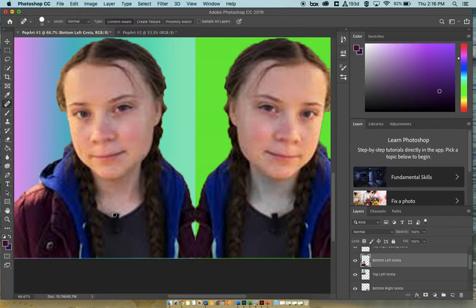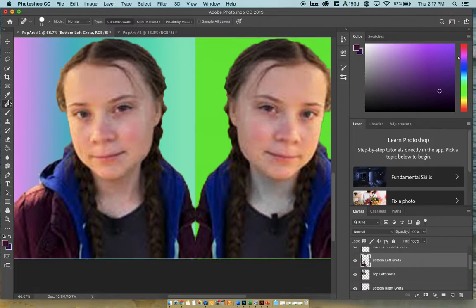So if I want to get rid of this microphone that she's got, look at that. Just takes it away. I can get rid of that button. Pretty cool. You do have to be careful because sometimes it copies what it thinks it needs to go, and it's not real sure what to do. So you can see it's trying to copy the hair and part of the skin at the same time, so it goes a little nuts.